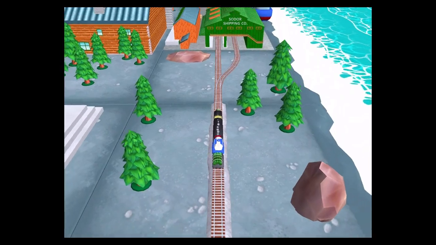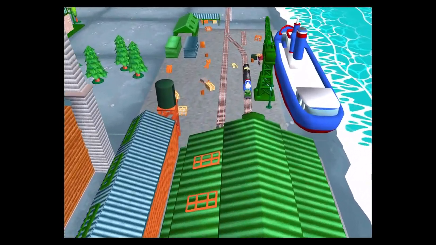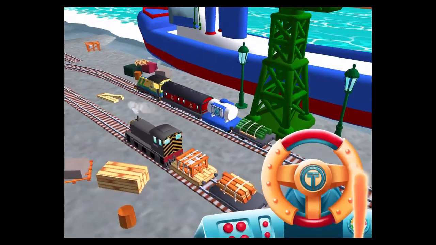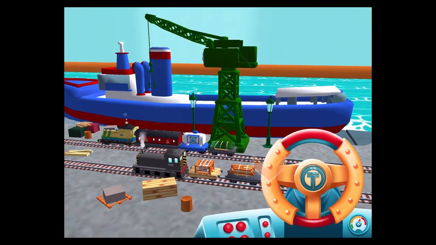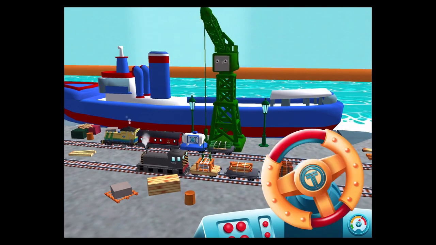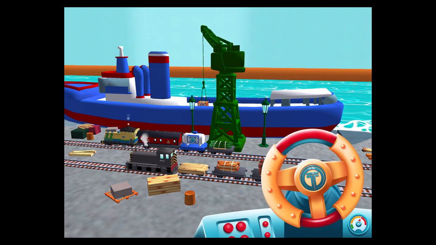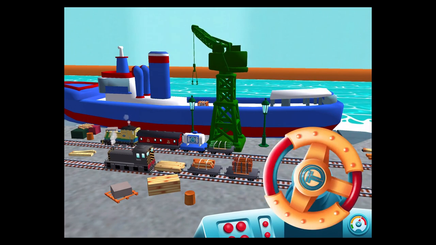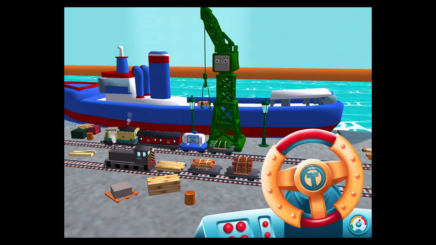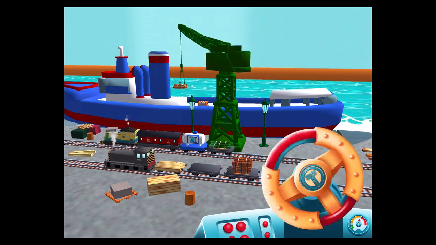Can you help Cranky the Crane unload our friendly engine and put the special deliveries onto the boat? Wind the crank to lift and lower the deliveries. Super!